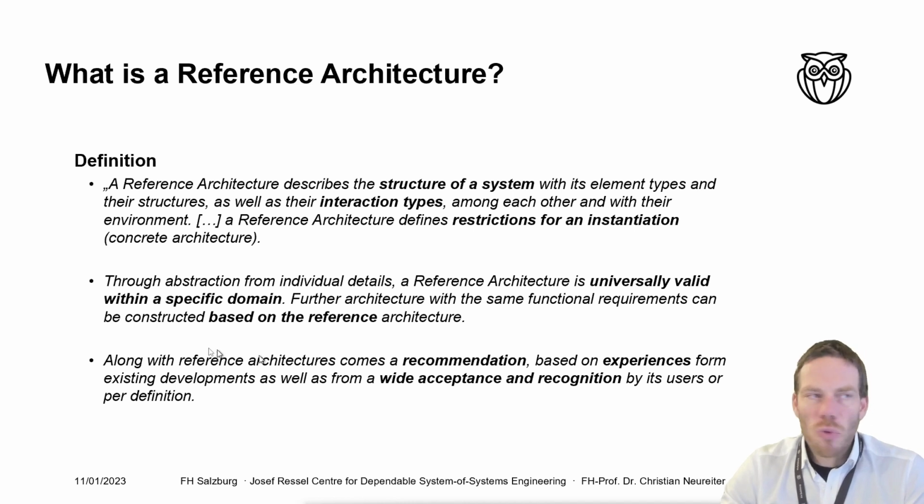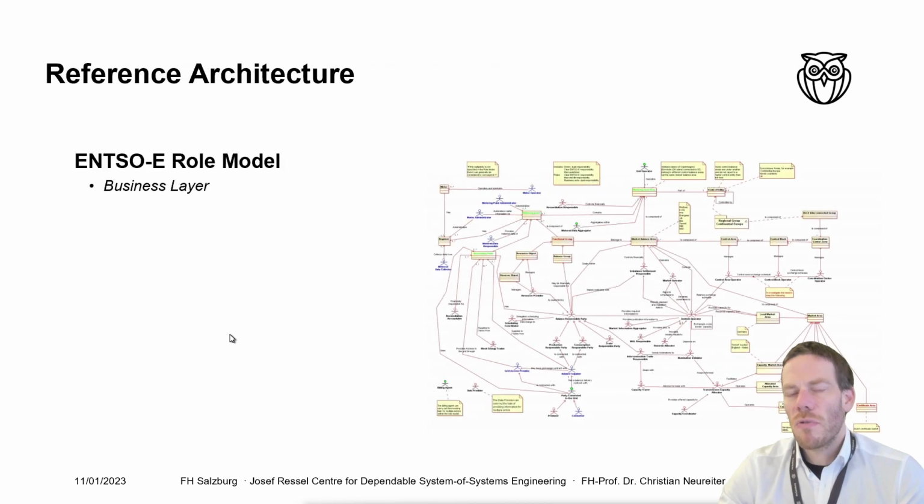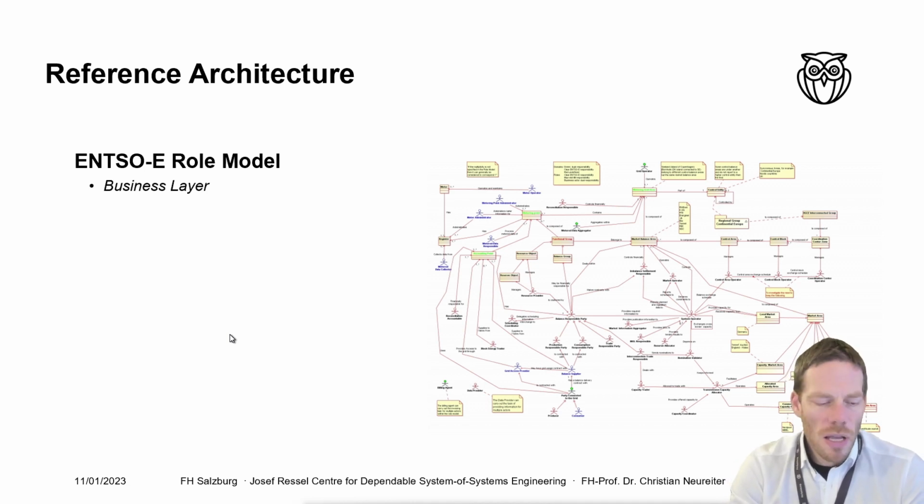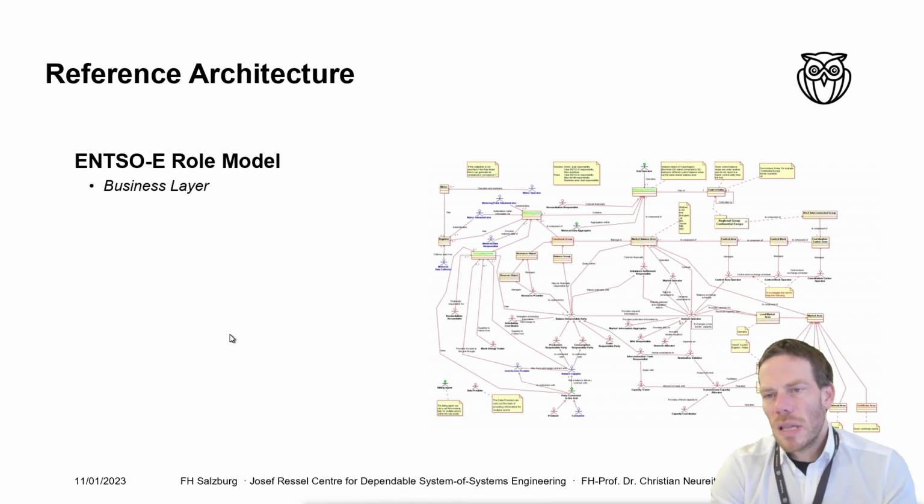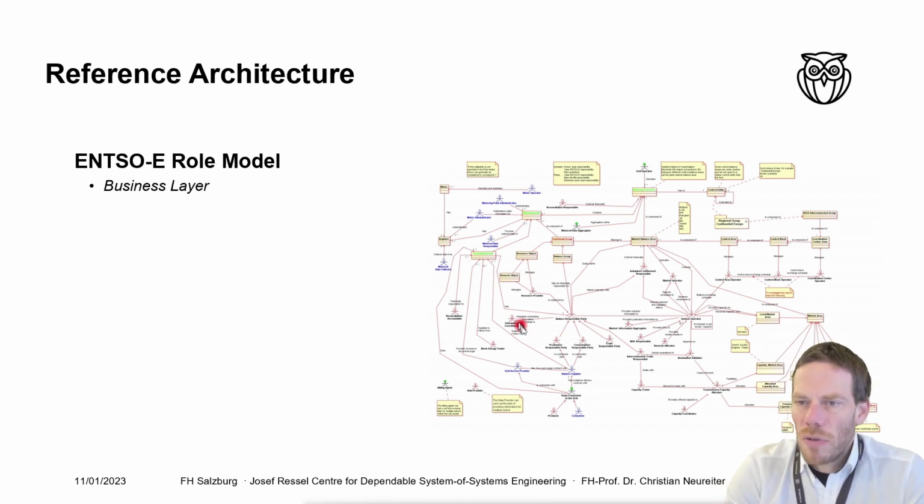And with some research, we found different things that come in handy. The first one is the so-called ENTSO-E harmonized role model, which is basically a construct which tells us about roles that participate in the operation of our grids. These actors that we identify here can further be used on the business layer to identify which parties are involved.